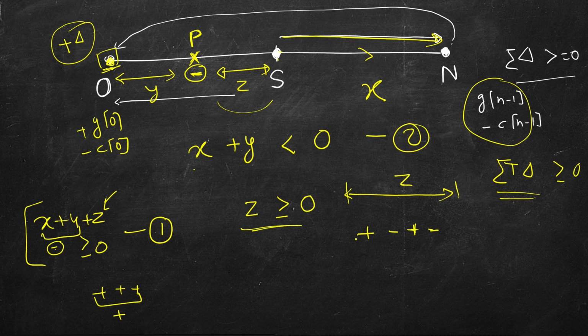So let's say this part, if this positive was more than negative, that is this much positive and this much negative, so this positive is more. If we start from here, when we reach here, we will still have some positive left, and then this positive again will add to it, so we will have even more positive, and we know that it's positive, so we will successfully cross this. So we would have never reached negative here. We started from here because just before it was negative. So in that case, we would have started from P only. So this is the first case where this positive was more.